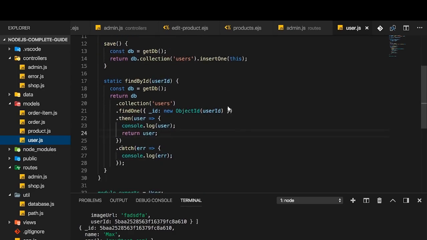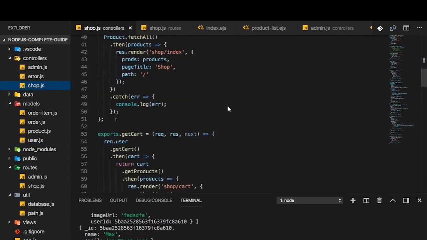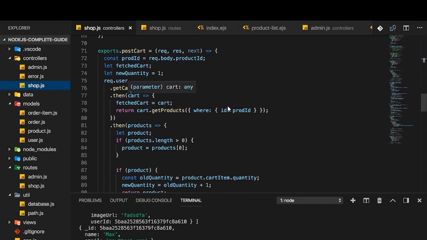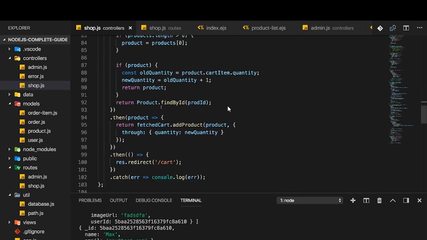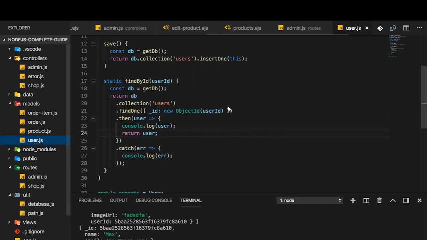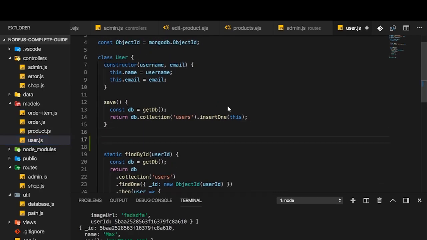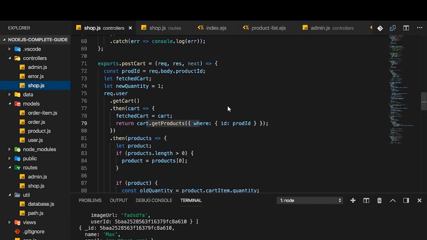The answer is, we got our shop.js controller, and in there, we got code to store something in a cart. Here for the user, we got the cart, and then we got the products to see what's in there, update it, and then save it back. Now we can do that with the help of the user model. Let's say on a user object, instead of just having save, I also add a new method, add to cart, something like this. Now here, add to cart would be a product I want to add to the cart, of course. Essentially, what we're doing here in shop.js already.